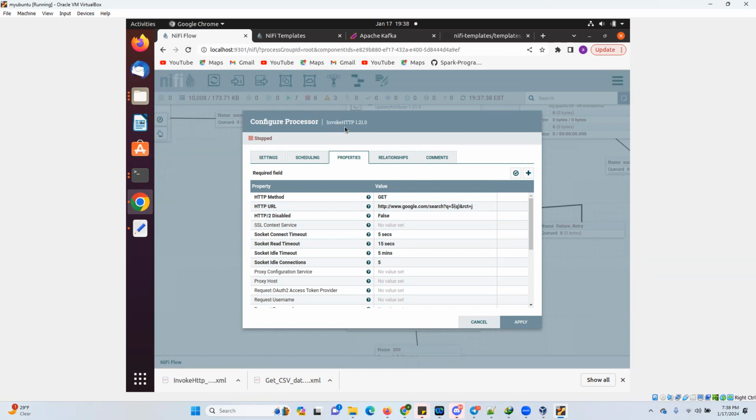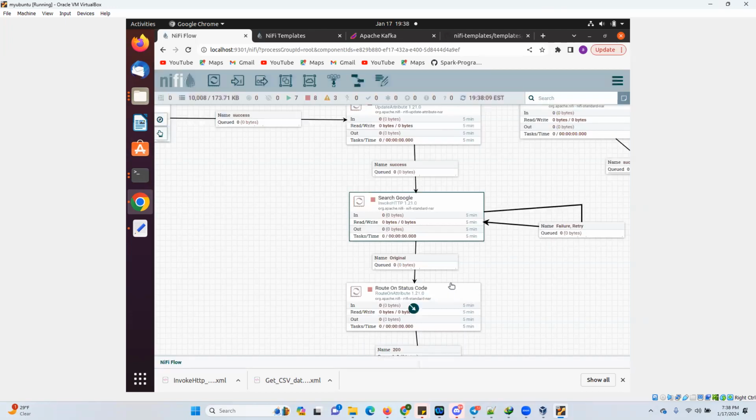And once the file is written, then we use the get file processor. Get file processor is reading the file and writing to the Kafka topic. And once it is written to the Kafka topic, we have a Spark consumer. Spark consumer is reading those data from the Kafka topic, processing the data and writing the data to any SQL DB. So that is the entire flow pipe. Okay. So here we have this API we are using. So HTTP invoker is basically getting the data from the REST API.